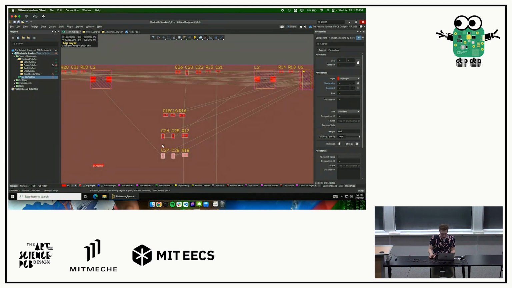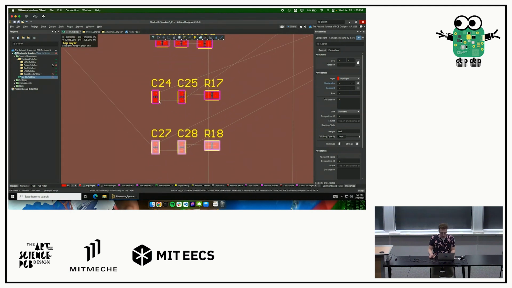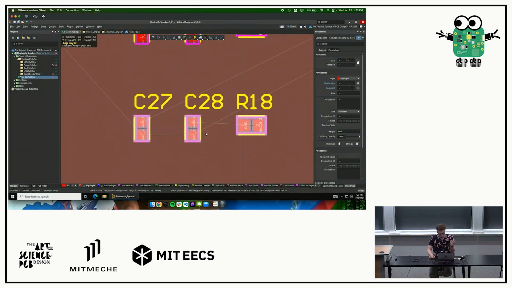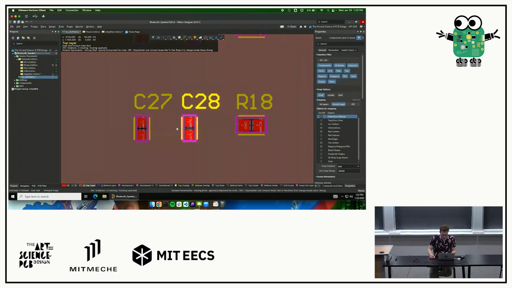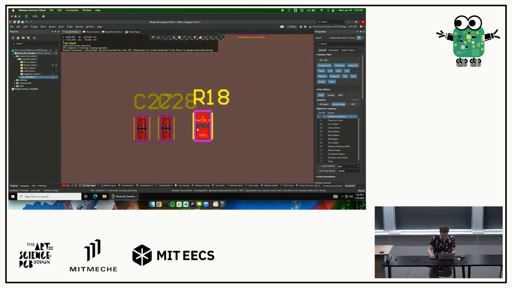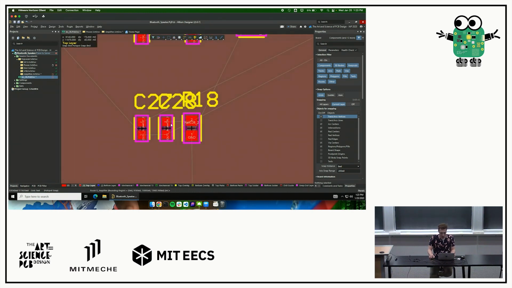And if you notice, all of the super thin gray lines through here, those are called air wires because those are wires that have to be connected, but they haven't been routed yet, so they're just flying through the air. Also called a rat's nest for obvious reasons. Another way we can look at these and see what connections have to be made, and there's also another way we could orient these as well. Like we could drag this part over here, and then maybe this one goes over here. And then when we actually went to put copper down, we would connect these two pads and then these two pads.